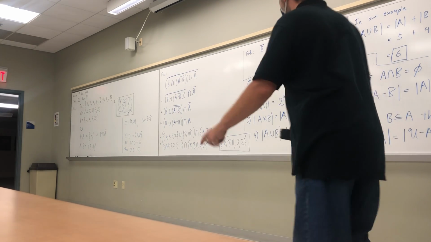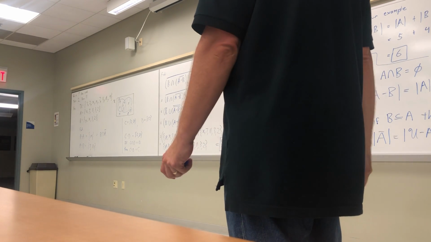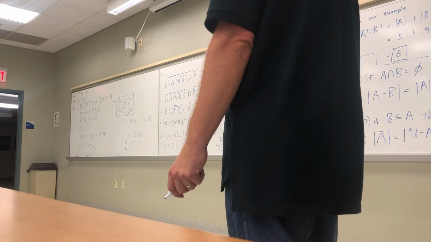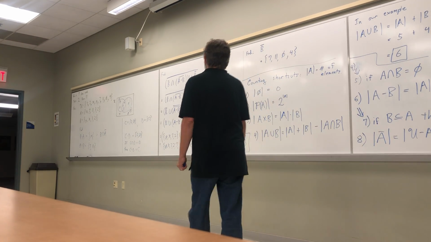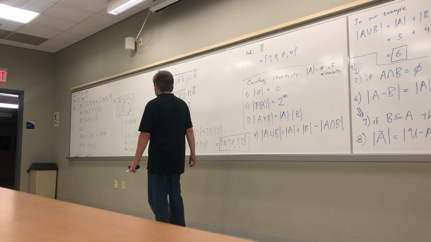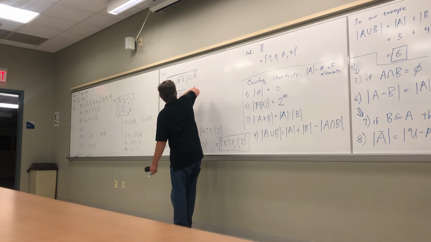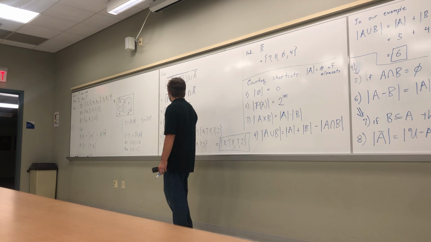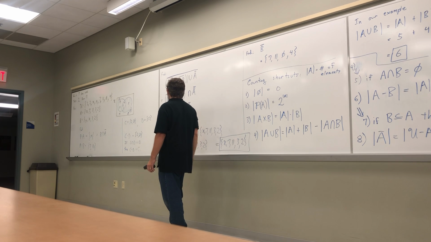Does the complement bar affect things if there's an intersect or a union in parentheses? Let me see. I want to say it does affect it, because if you use De Morgan's laws, you have to do two things. You break the bar, and you flip the union to intersect. Give me an example like that.